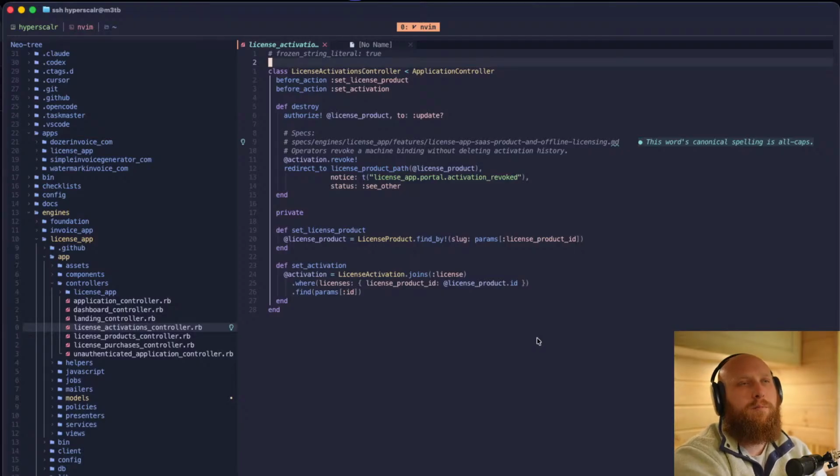Okay, so I think it's important that a user be able to unauthorize or deauthorize a machine that they've authorized the license for so that they can go and authorize another machine.